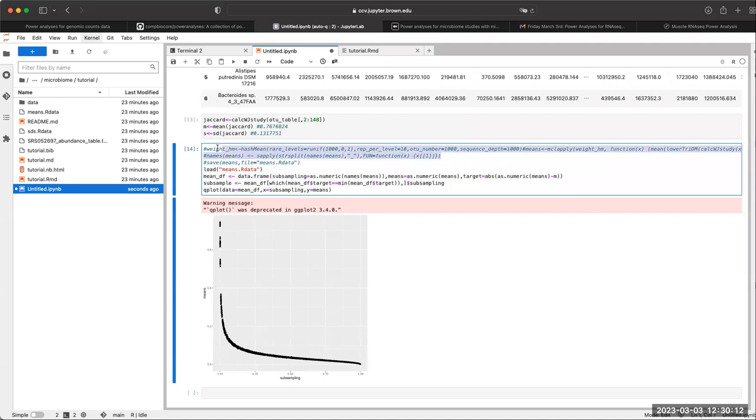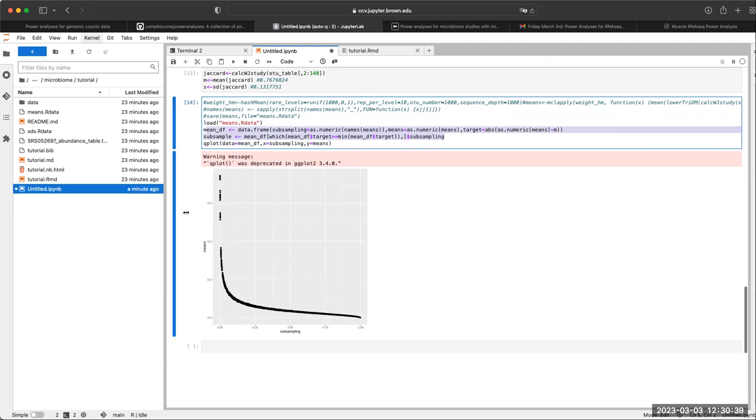So here's the part where you would run a bunch of simulated tables at different levels of subsampling to see what gets you close to the mean and standard deviation that you find. We actually loaded these as objects. And then you can plot the mean against the subsampling level to find what subsampling level gives you the equivalent mean.